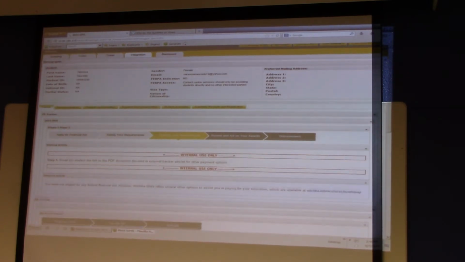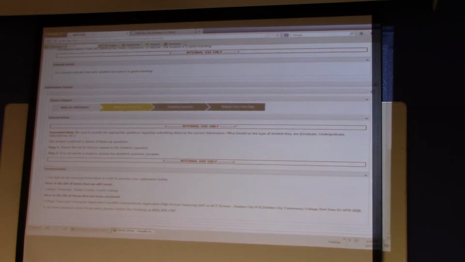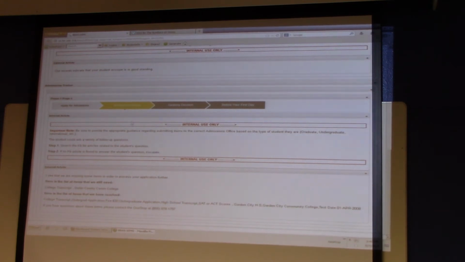Okay, so if we start with the tracker again, the student has completed the application and looks like they are missing a document. In this student's case, they are missing their Butler County Community College transcript. And you'll see Butler a lot. That is a community college that has a site 10-15 minutes from our campus. And we get about 400 transfers from there every single year. So you're going to see Butler Community College a lot. Then down here it says all the items they received and all the things that we requested, so that's good. So the only thing holding up their admission is the Butler transcript.